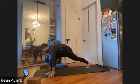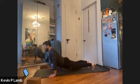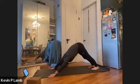Three-legged plank or high plank, classical. Shoulder blades down, chaturanga. Back bend, shoulder blades are still down. Down dog, lift your ribs. Feel the core engaging in your down dog. Especially if that is not always your practice, work on that today in this samana asana. Breathe in, look forward, breathe out, step or jump, front of the mat.